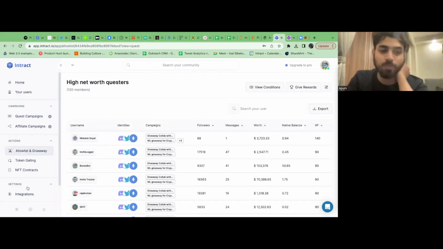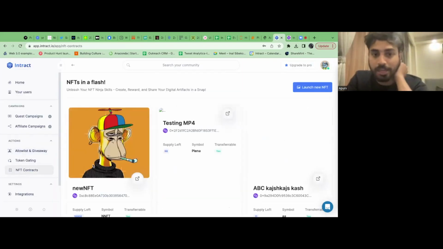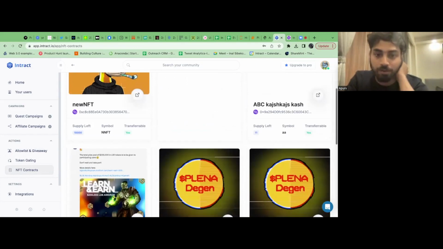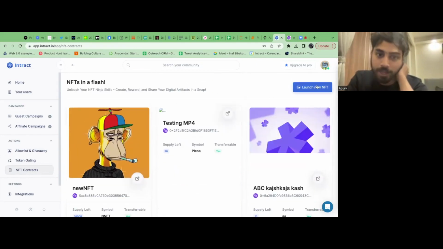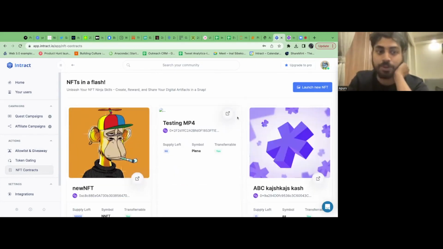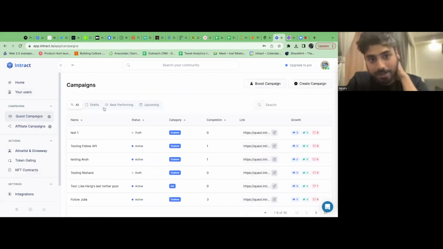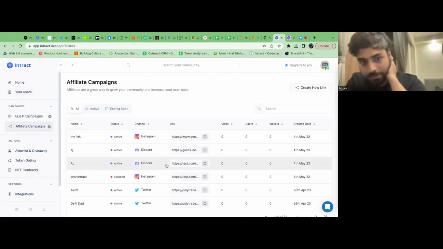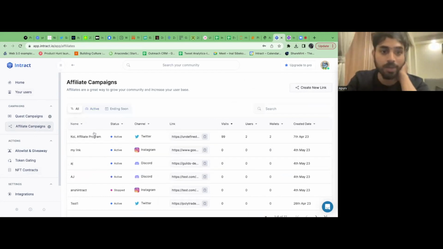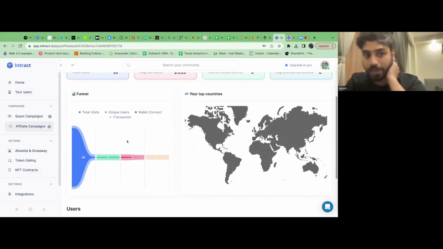And finally, there's just one small part. You can actually create those NFT rewards right from the platform by just uploading a picture, and the NFT gets minted. And then you can send those NFTs out as rewards. So that is broadly what I'll say the product is about. Again, summarizing, you can create quest campaigns, you can create affiliate campaigns. For each of these, you can also go in deep inside and see what the impact was, both quantitatively and qualitatively. And then you can retarget and re-engage them through allow lists, through token gating, and all of that.